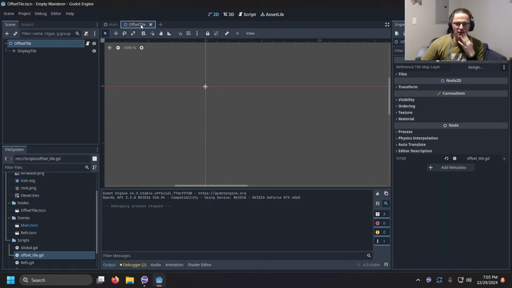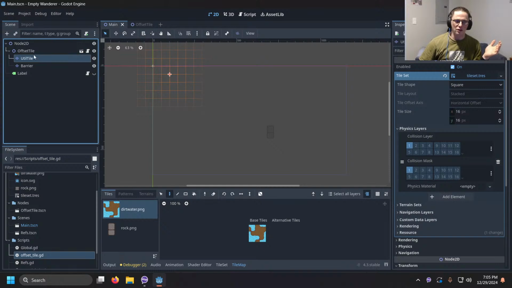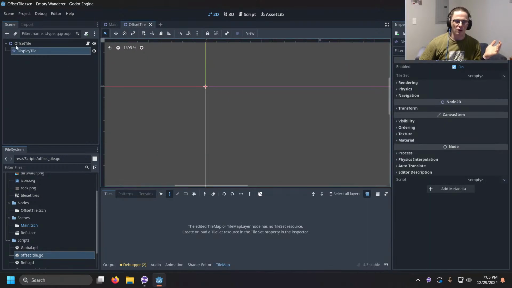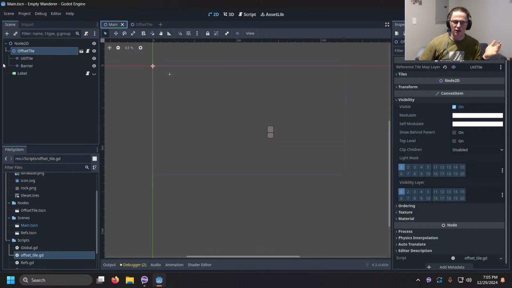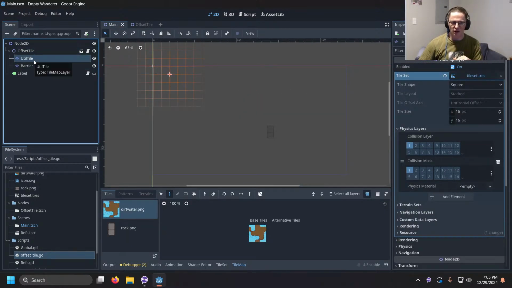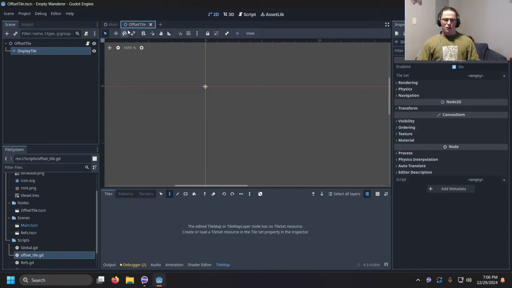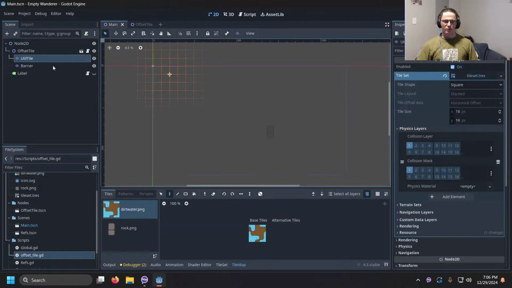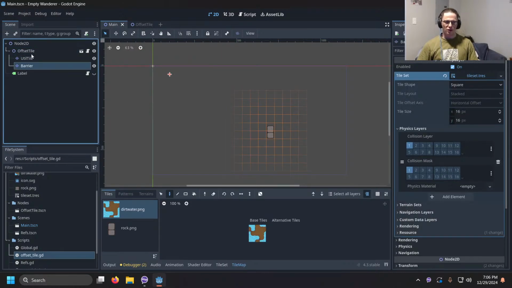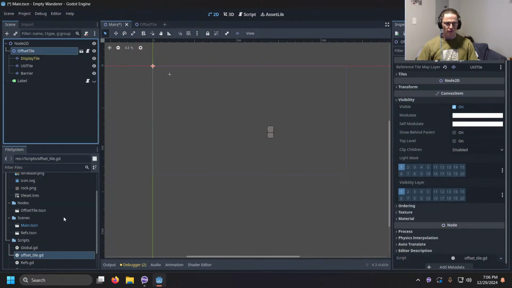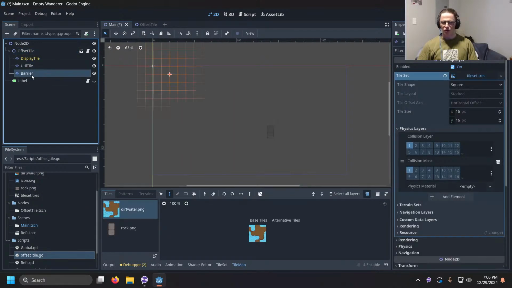I'm working on implementing a tile grid system. People have discussed online having a system where you've actually got two tile grids. Here, display tile, util tile, barrier. This being called display tile means that this should also be called display tile, so that's weird. But anyway, this node that I've made, you add a child to this node, and then the script attached to it. Oh, got it. I forgot that I had put two separate children on this thing. Okay.